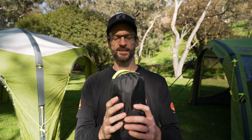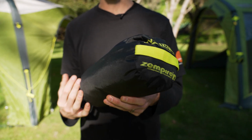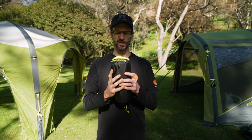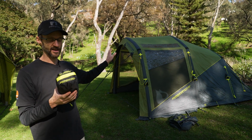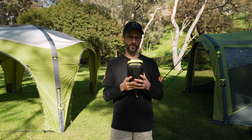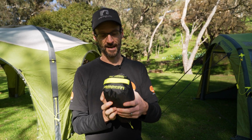Now let's jump in. This is the Zempire Aerobase or Evo TM TS Aerobase Link in my hand here. It weighs just under a kilo, measures about 30 centimeters and about 12 centimeters in diameter, depending on how well you pack it up. You use these to attach any Zempire Evo TM or TS tent, like I've got set up here, to any Zempire Aerobase shelter, like what I've got here. I've just got the standard Aerobase here, and this creates a weatherproof tunnel, I suppose, or join between these two shelters. It attaches really easily with zips, and that's what I'm going to show you how to do today.